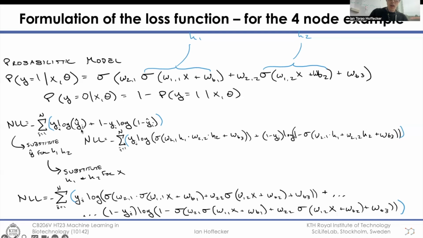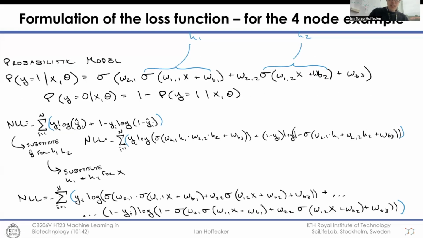And instead of y here, we're going to substitute the sigmoidal activation of the inputs to y. So here it's got all the weights with H1 and H2. And then H1 and H2 themselves have their own inputs. So instead of H1 and H2, we could substitute in things in terms of x. Instead of H1, it would be the sigmoid activation of weight 1-1 x plus bias 1. If we perform all these substitutions, moving back through the network, we get this very long expression that is only in terms of x and all the weights and biases.